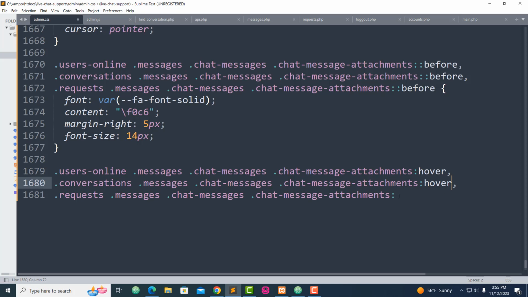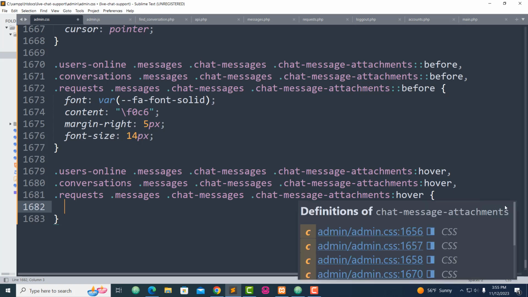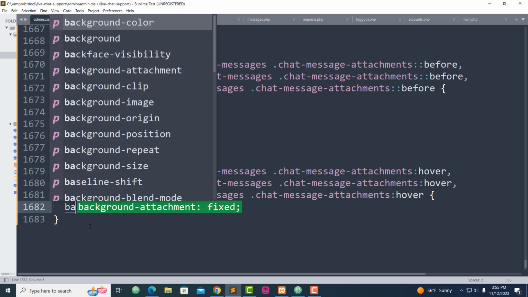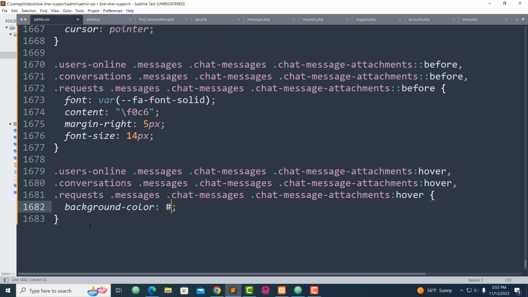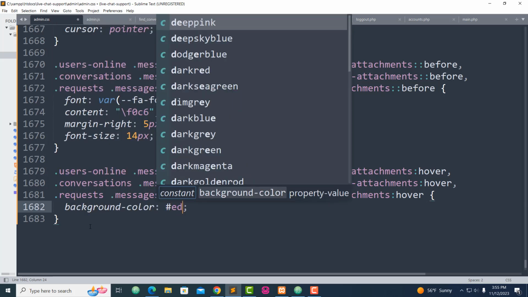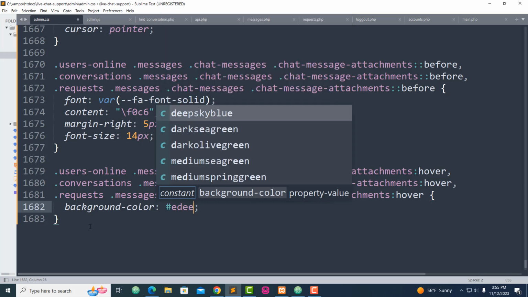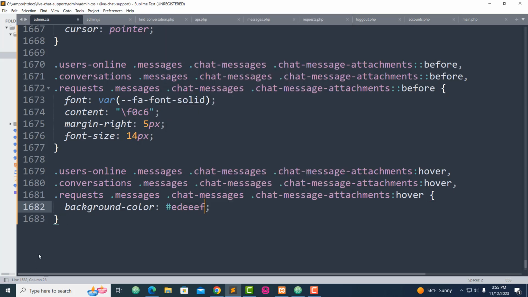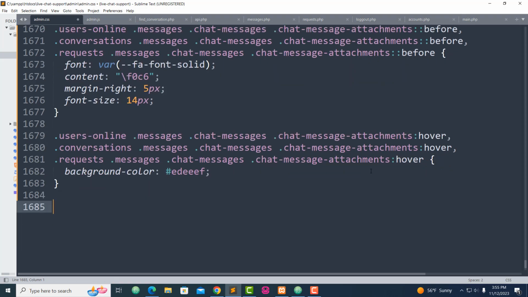Okay, and do it this way: request message, chat messages, chat message attachments over. Okay, and give it a background color.